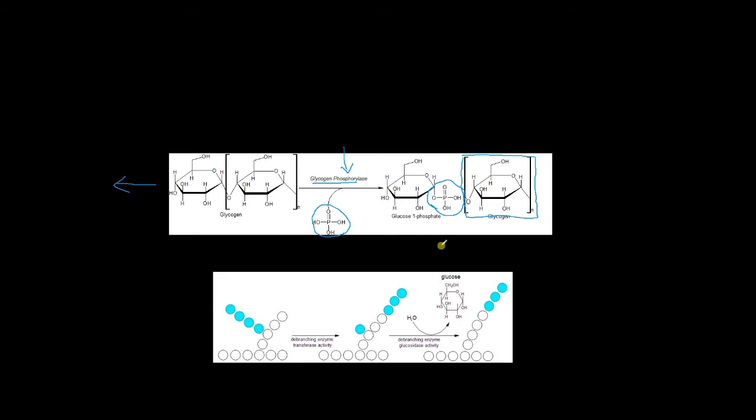And as we know, the majority of these residues that are cleaved end up as glucose 1-phosphate. So let's go ahead and move down here and look at what debranching enzyme does. So again, we know that here we have a perfectly simple diagram of glucose residues. Here we've got 4 residues, and as we know, yet again, glycogen phosphorylase stops once it is 4 residues away from the main glycogen chain. So here it is, it's stopped. Glycogen phosphorylase no longer moves on, and debranching enzyme comes in here.